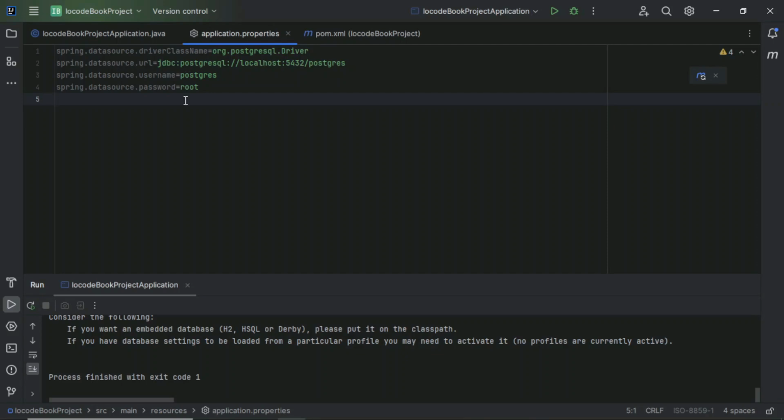Now the next thing for us to do is to configure JPA before we run the application. Now the different data we need for the configuration of JPA includes spring.jpa.generate-ddl equals true, and we also need spring.jpa.show-sql equals true.